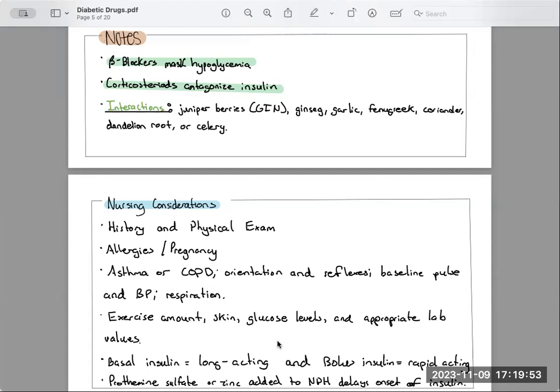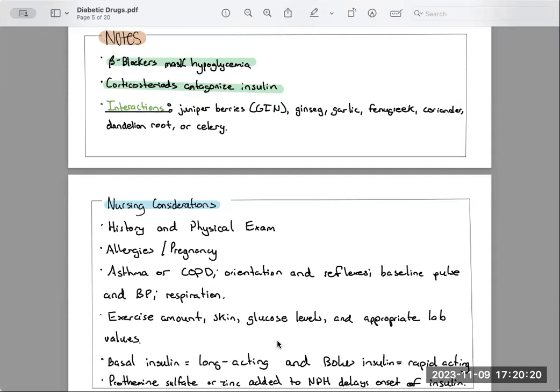Also, another really, really important point, which I can definitely see on your exams, is that corticosteroids like prednisone, let's just say we're talking about an asthmatic patient who also has diabetes, steroids are not good because steroids antagonize insulin, or in other words, they raise the sugar levels while insulin is trying to lower them. So when they're on steroids, their sugar levels can be even higher. So we don't really like steroids in conjunction with someone taking insulin.